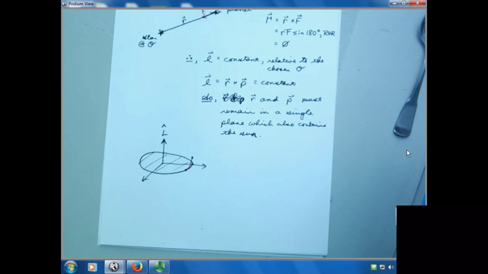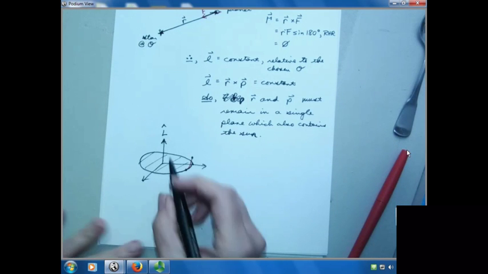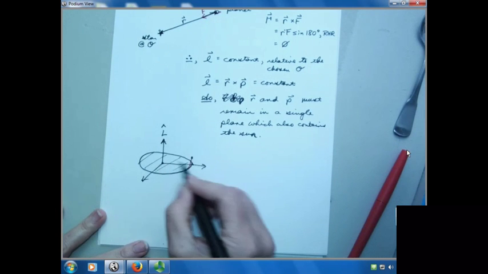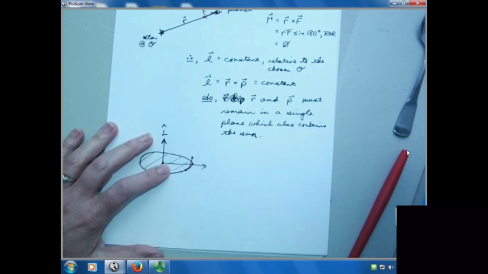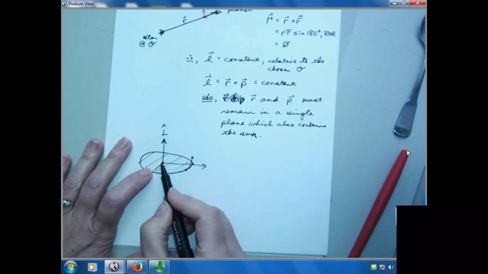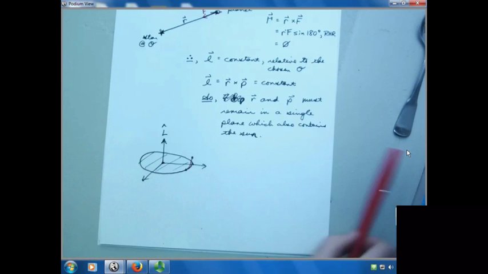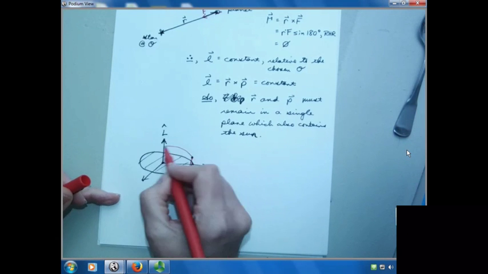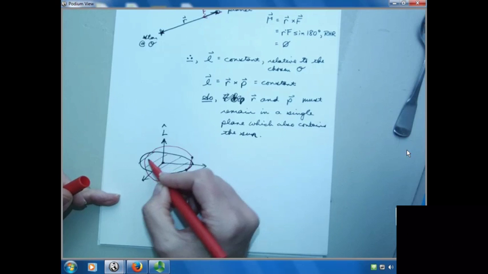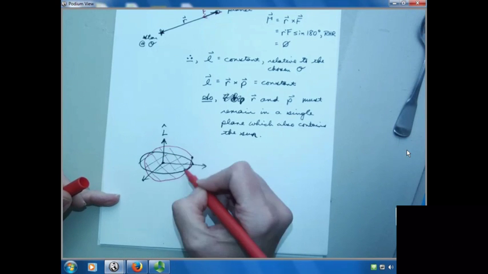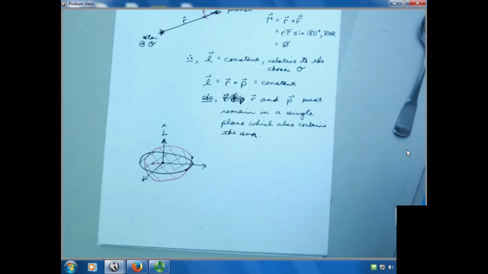Now, you could have something like that, and yes, you could still use this origin. Now, I'm not saying that this planet could do that. You could still have a trajectory like that, but this would still be the origin, and what would happen with the planet on that trajectory is that it would have a different ecliptic, like this. Does that look tilted? So that as L is going that way. Anyway, you get it. So as long as L is conserved, R and P must be contained in a single ecliptic, because you'd have to change the direction of L to move out of the ecliptic.